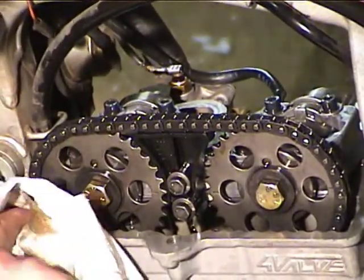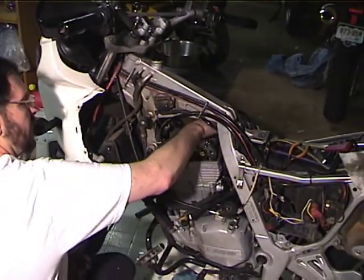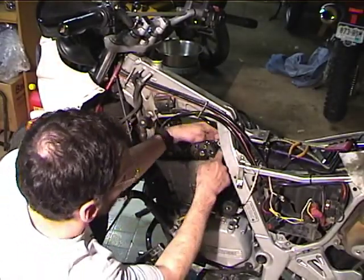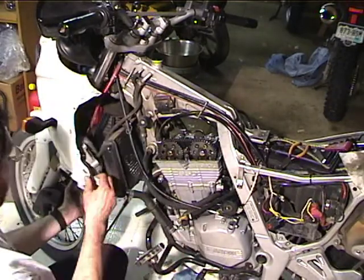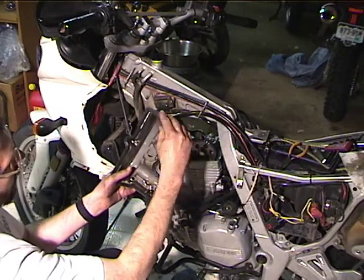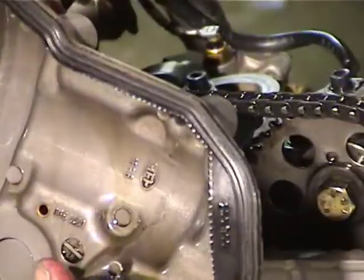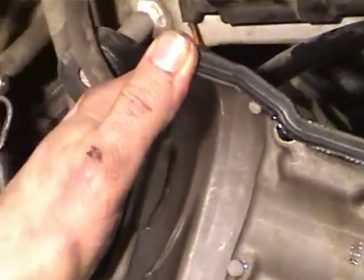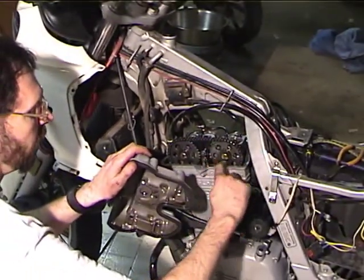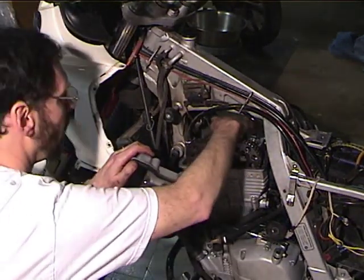Now, what I like to do is wipe this mating surface off all the way around. And the thing is, there's a couple of pockets in the head where oil resides. So what I like to do is not change this $16 gasket every time, but just inspect it. And if you look at the edge of this gasket, you can see that the lip is still pretty good. It's not completely flattened out or anything. So I dip my finger in the oil reservoir there and get some of that almost clean oil and rub it all around this mating surface.